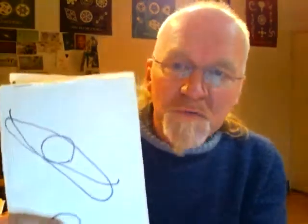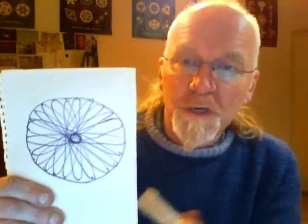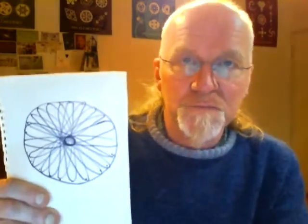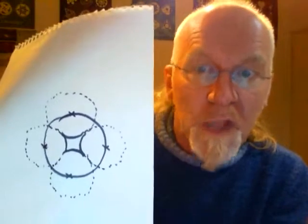Draw a little circle, and then around that circle start putting some loops until you've done 30 loops, with the inside of each loop just touching the outside of that circle. Then when you've done those 30 loops, put a ring around them so it looks like that. What you'll find is that that little circle represents the orbit of the Earth, that big circle represents the orbit of Saturn, and this is accurate to over 99.92 percent.